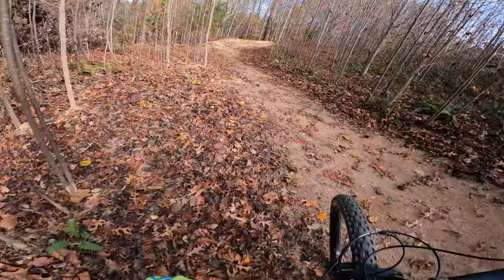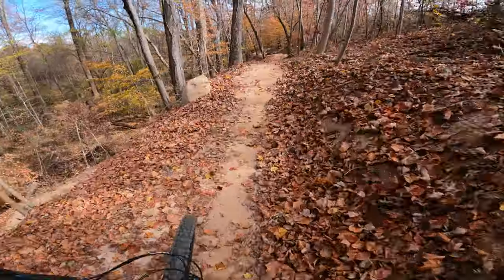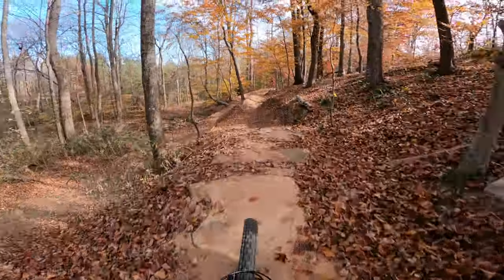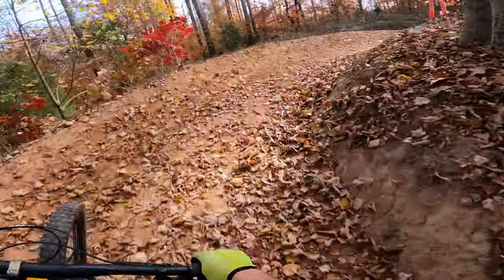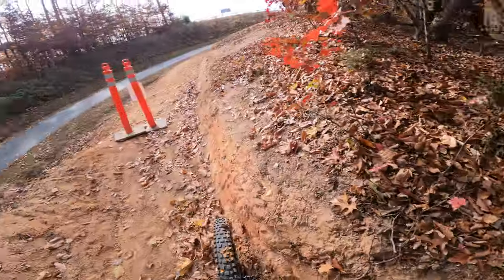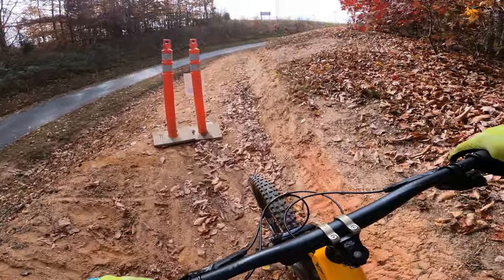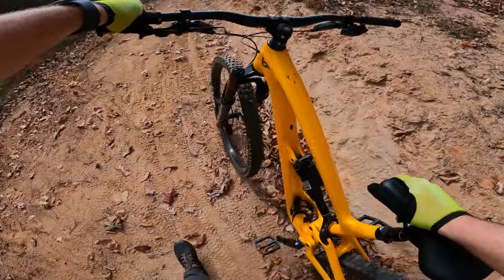Doesn't really change my opinion about it. I love this thing, but it's just gonna be kind of unfortunate if they do away with it and I've got last year's model, but I've got all these. Ooh, that is really soft. Wow. I've got all these upgrades planned. Don't really plan on buying another bike for quite some time.